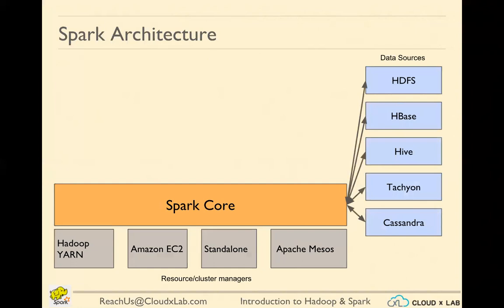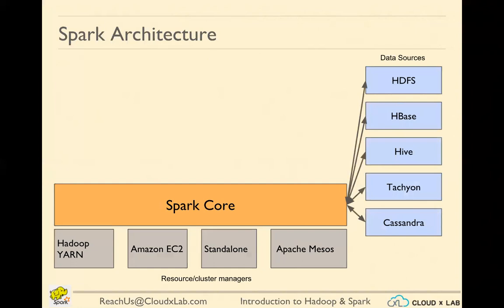That is what I was referring to as a list. So Spark core provides the ability to process data from all kinds of sources. Not only HDFS, it can also process data from HBase, Hive, Tachyon, and Cassandra.